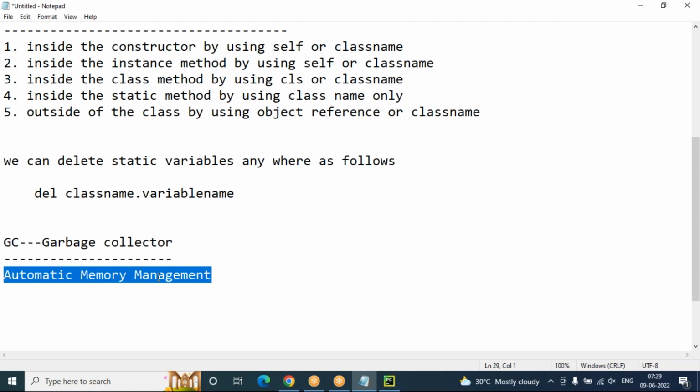Whenever we prepare the logic or create any objects in our program, during program execution our objects require some memory space. But who will allot memory space for our objects? Garbage collector. That is what provides automatic memory management.